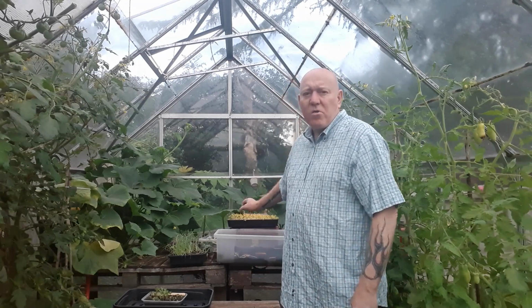We'll leave those microgreens until tomorrow, by which time they'll probably be really nice and green. And then it's a case of harvesting those whenever you want. But even though we're going to start losing light levels and the temperatures are going to start to drop a little bit as we go into September and October, we can still grow things in these small containers in a container garden or in a greenhouse if you've got one. Especially since we'll be growing things that are cold hardy, like carrots, onions and lettuce leaf.